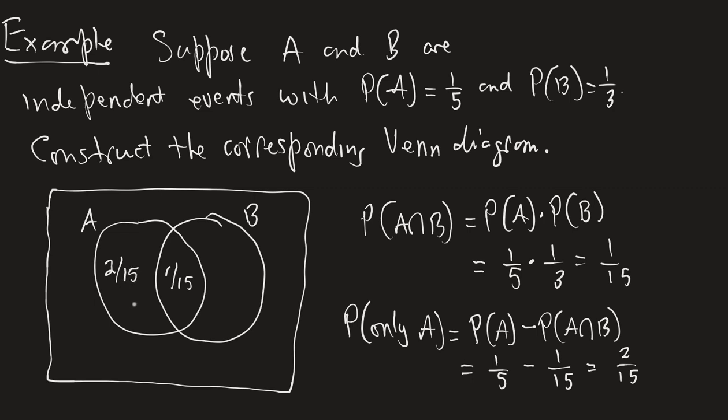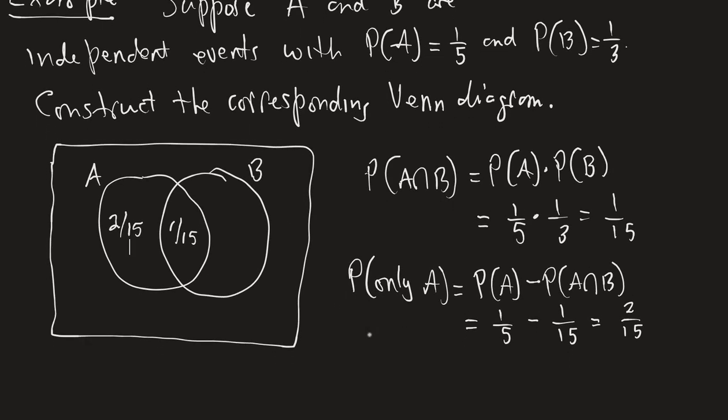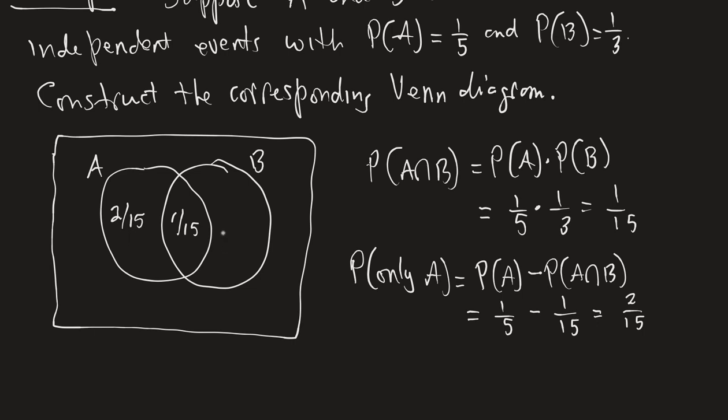Given the fact that we have two more regions to complete, our progress bar is 50% there. So hopefully that makes you happy. Then let's do the same thing to figure out only B. So the probability of only B, and we could go ahead and express this in terms of complements and all that stuff. I just wanted to write it out in words. It's good to do things in different ways, so you don't get stuck in one mode of doing things. When you do that, sometimes you just put blinders on and you lose sight of important connections.